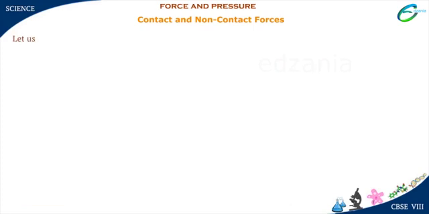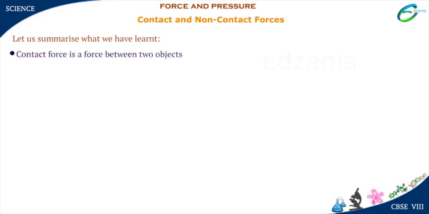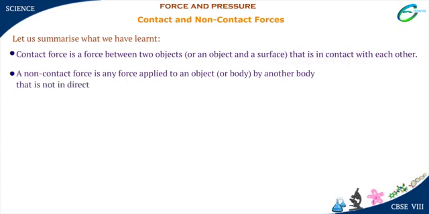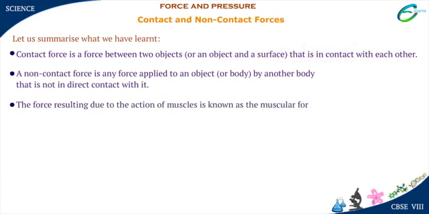Summary. Let us summarize what we have learned. Contact force is a force between two objects or an object and a surface that is in contact with each other. A non-contact force is any force applied to an object or body by another body that is not in direct contact with it. The force resulting due to the action of muscles is known as the muscular force.